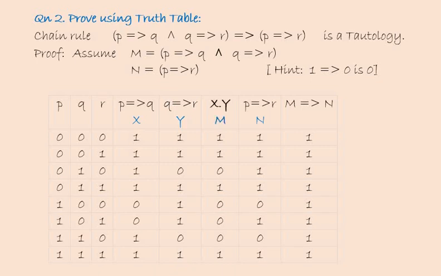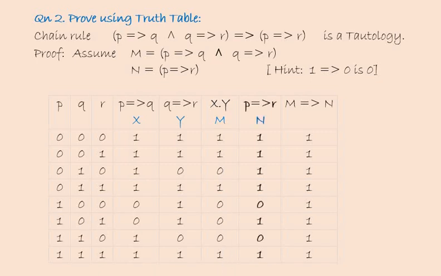existence. And then there is X dot Y, which is the left side, this part. P implies Q and Q implies R. This is going to be simple. When both of them are 1, the result is 1. If any one of them is 0, the result is 0. Hence, if you look carefully, you will find there are 4 cases when the result is coming to become 0. 1, 1, 0, 1, 0, 0, 0, 1.